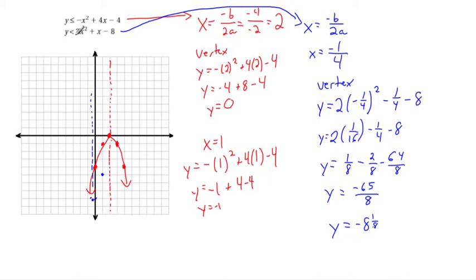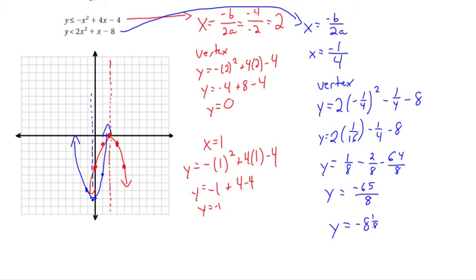Don't think that on this other side it's also going to be negative 5. If I plug in negative 1, that's going to give me 2 minus 1, which is 1, minus 8 is going to be negative 7. Sorry, 1, 2, 3, 4, 5, 6, 7. Okay? Doesn't quite look symmetrical because I'm not going equidistant on either side of the axis of symmetry. That's okay, and I can graph that now.